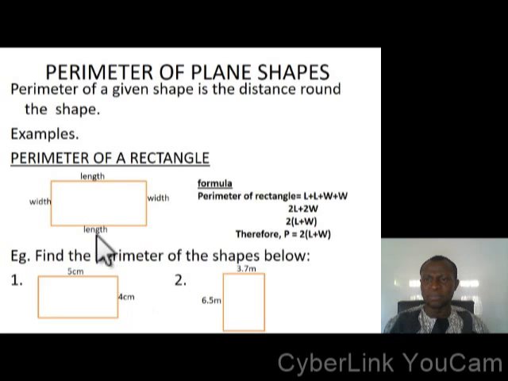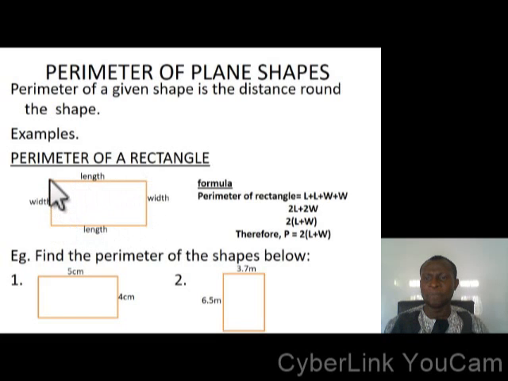Now looking at some of the examples here, like for instance, this rectangle we have here, this is the length. If you recall, we said that two opposite sides of a rectangle are equal and parallel. Then this place is the width, this place is also the width, right? So if you are asked to find the perimeter of a shape like this, you have to go all the way around the shape, from here to here, from here to here, from here to here, and from here to here. So actually you are dealing with addition of all of these sides. If these sides are given in terms of numbers, all you do is this side plus this side plus this side plus this side.